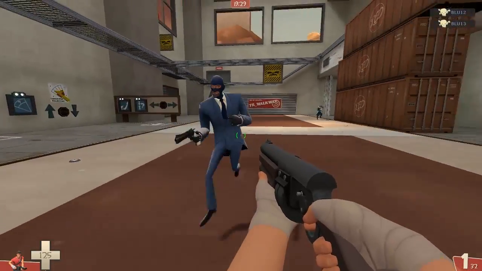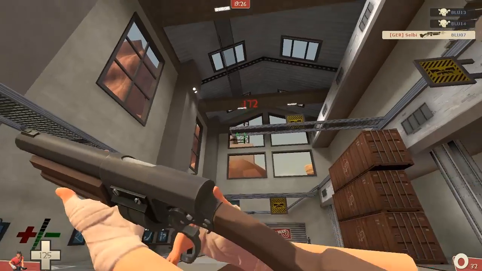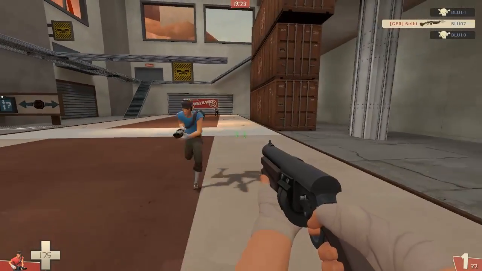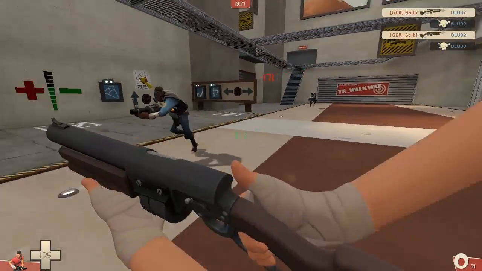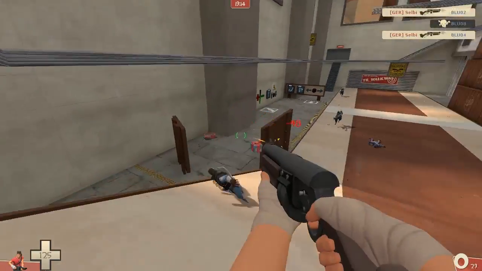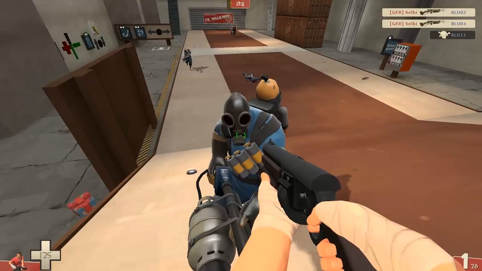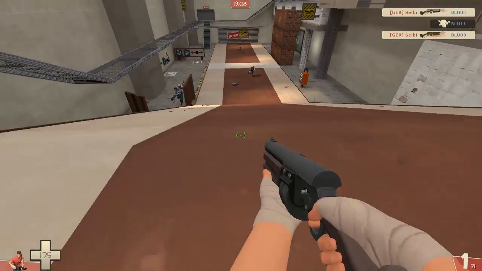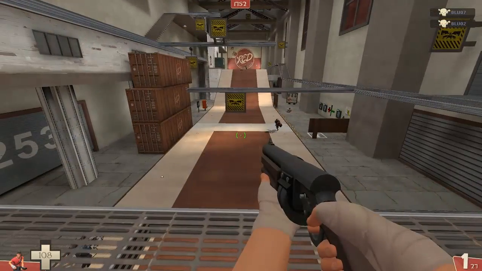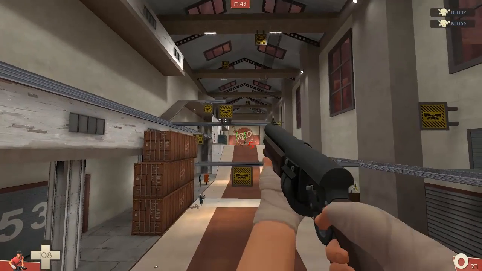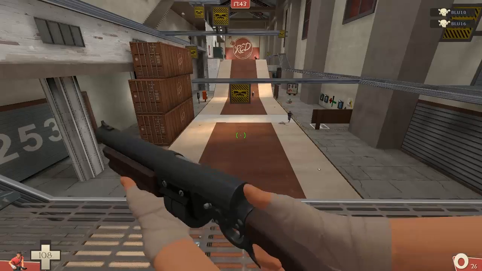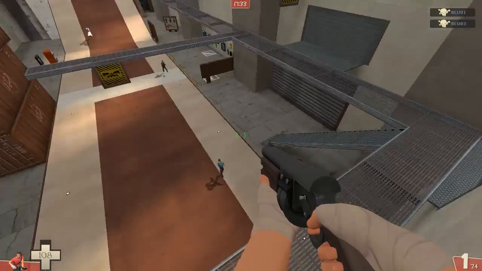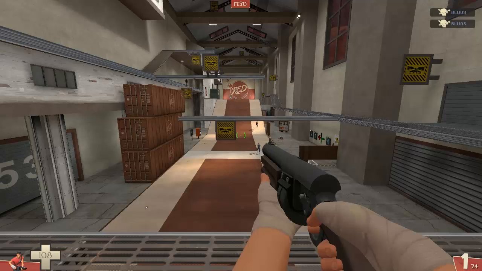This is a Spy. I'm going to kill that Spy now in one shot. 172 damage at most, at point blank at least. And you can see how slow that is. But it does do the job well, and oh, there was a crit. Wow. So well, it does everything. It does shoot at more damage, as you can see. It does have only a single shot, and it reloads at an incredibly slow speed. Once again, I do not want this item to be in the game. I simply wanted to show you what can be done.